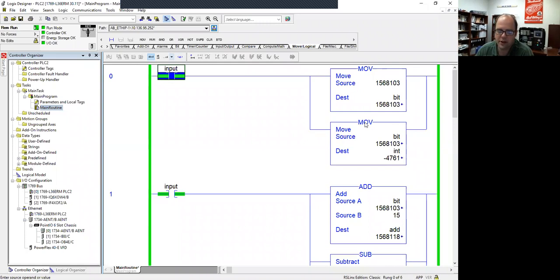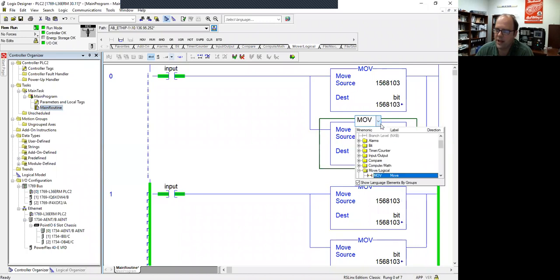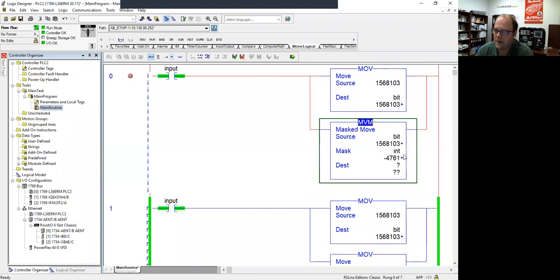So another thing that you can utilize is a masked move, an MVM, that will allow me to put in a mask of some type and only move certain amounts of bits. So if I go in the mask, what I like to do with the mask is you put in a binary representation. So 16, number sign, that's hexadecimal. And because I can do a bunch of bits at one time, I would say I want to only move the first 8 bits. Okay? It's going to mask out everything else.